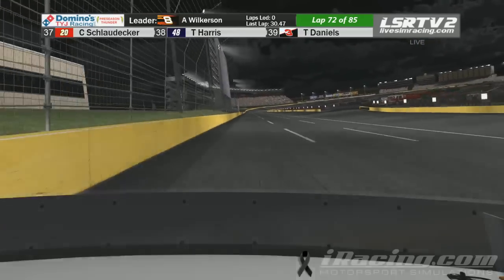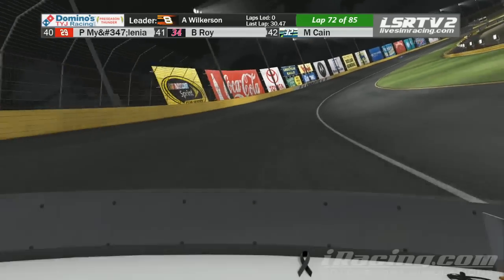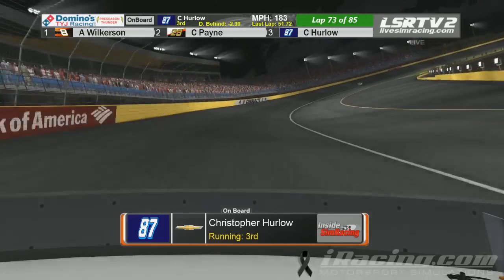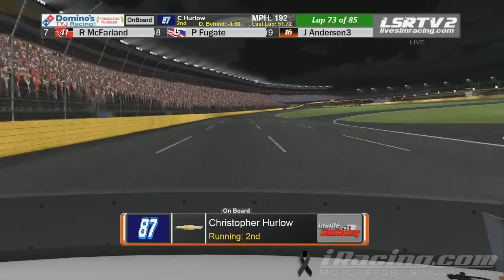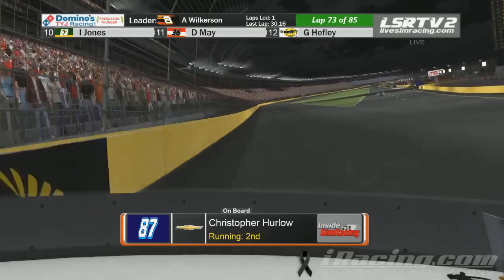Of course, he needed to get as much time as he could. He was just losing time to the 9 on the end of that run, but I think 4 tires is going to be the way to go here. 2 tires will be good for the first 5 laps maybe, but it's 4 tires that are going to prevail at the end.